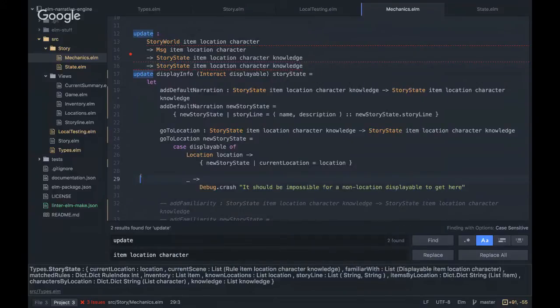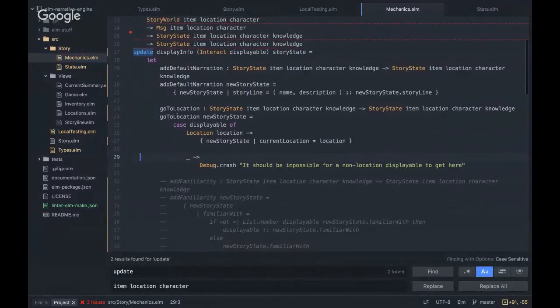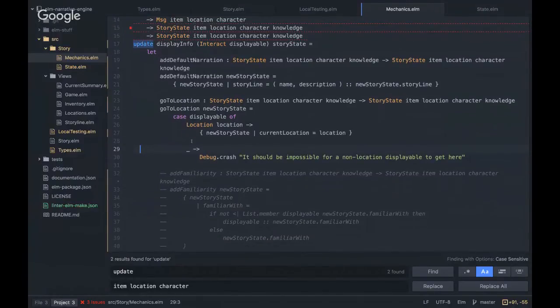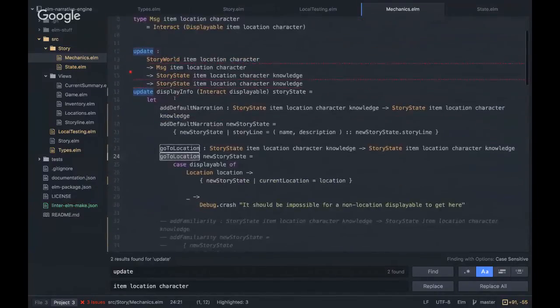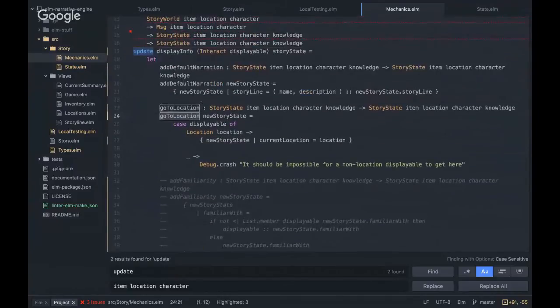So this looks really confusing. Let's just look through it. Item, location, character knowledge, item, location, character knowledge. It takes a story state, even though this isn't called anywhere that we have revealed. Case displayable.